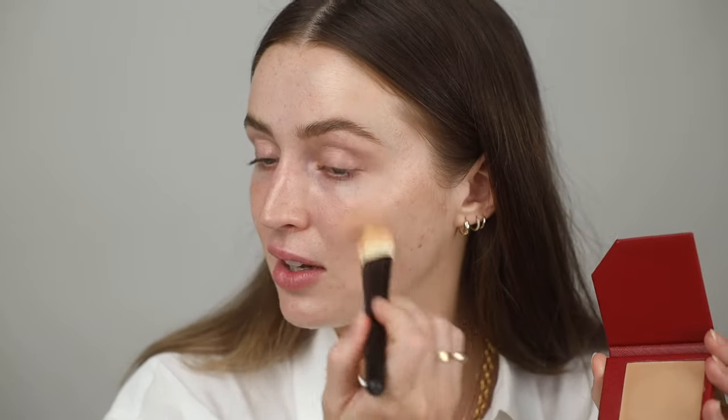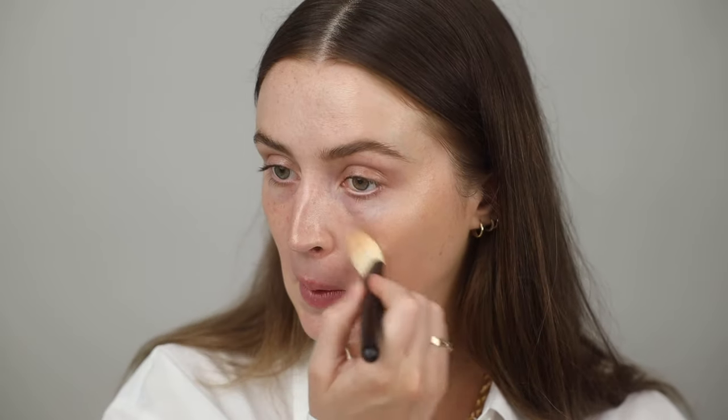They actually sent me this new red edition line — thank you Kyer Weiss. It doesn't say what shade this is on the back of the metal tin, which is one critique: when you go to repurchase and refill the packaging, it'd be nice to know the shade. My neck has a bit of remnant fake tan and my face is much lighter, so I think this color is going to go nicely with that. Even though I have very dry skin, I don't always shy away from matte products — if a matte finish doesn't dry out the skin it can look really lovely. This is applying really nicely so far.